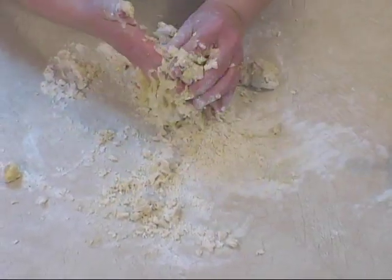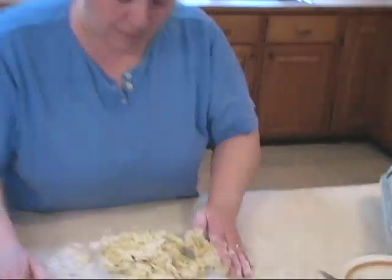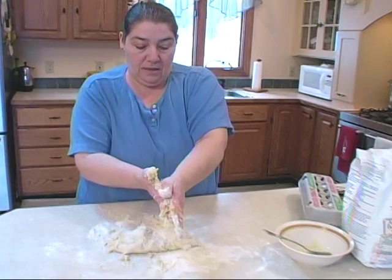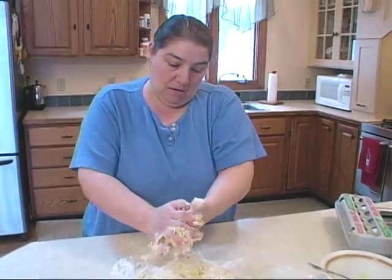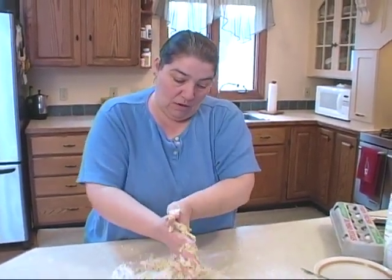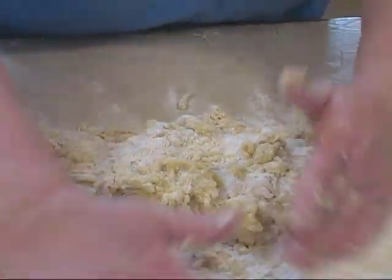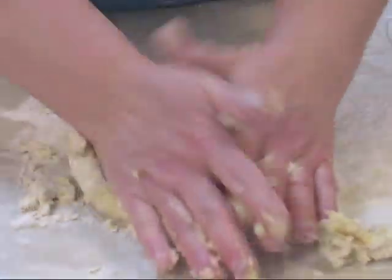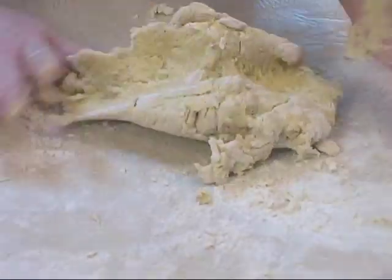You can use a food processor, you can use a stand mixer. If you want, you can do it by hand. It's not that difficult. I'm just gonna get a little more flour to clean off my hands because they're all yucky. Here we go. Okay, I'm just gonna knead this up. It'll be nice and soft.